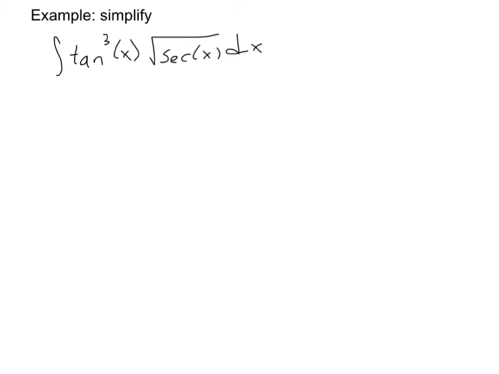The reason it's troublesome is that there isn't a secant x to be reserved. Like in the previous problem, there was that secant cubed. There were 3 secants laying around, and I could just pull one of them out. In this one, there isn't a secant, so I may have to do a little bit of dark magic here.